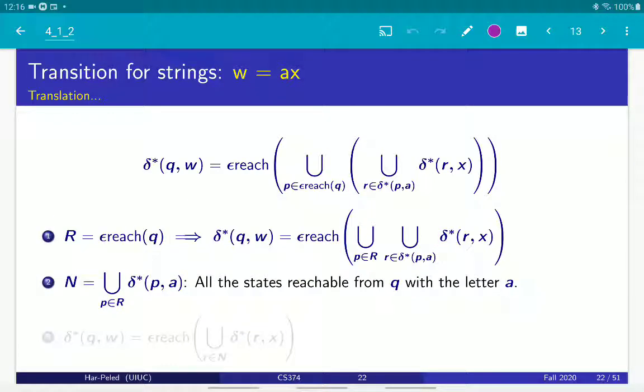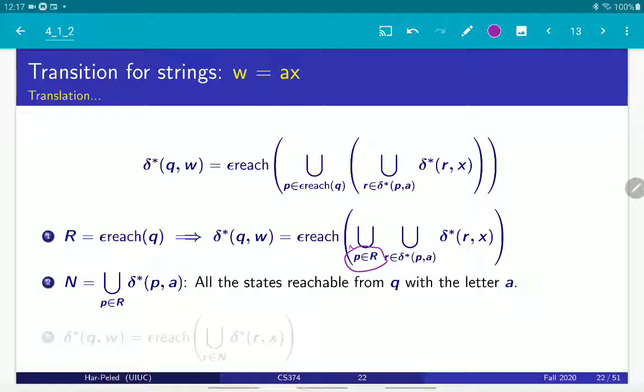Let's compute N. So this is just going to be the union over P in R of all the states in delta star of P, A, right? Okay, so this union N is going to be all the states reachable from Q with the letter A, right?